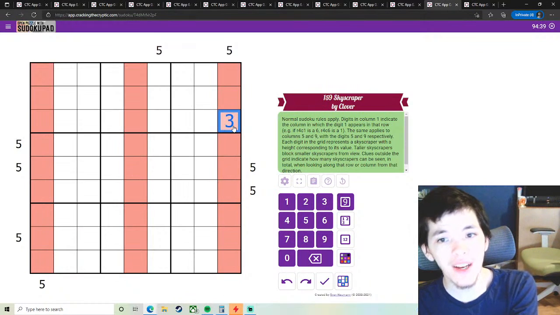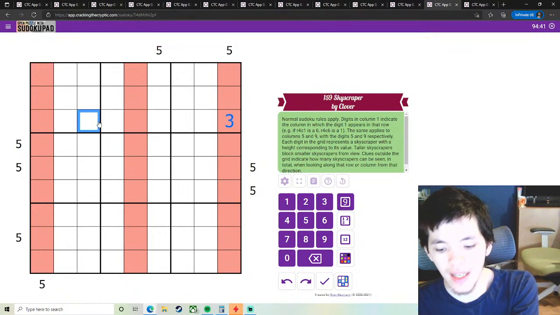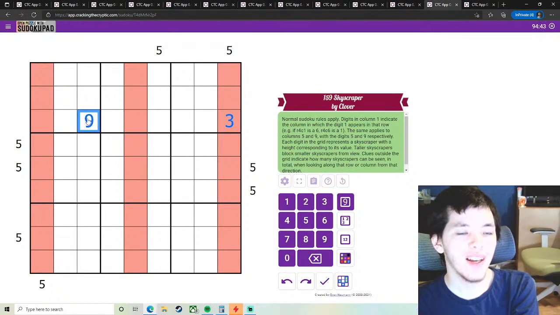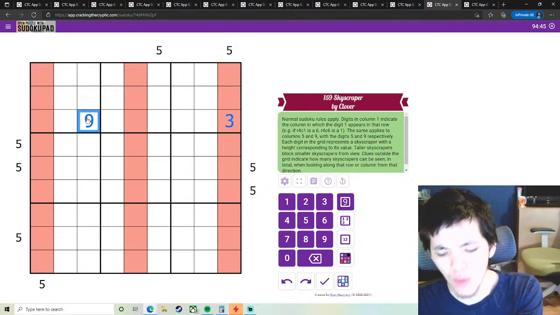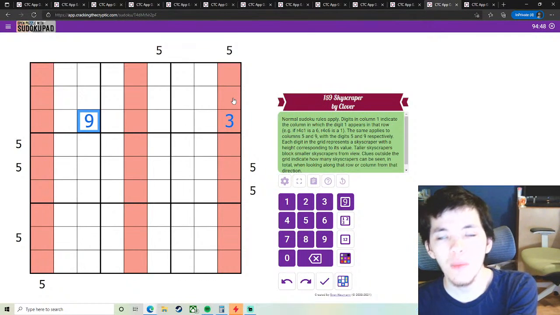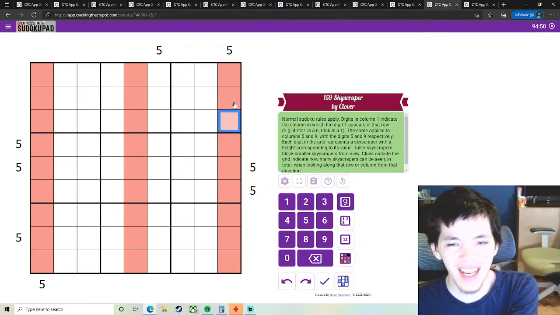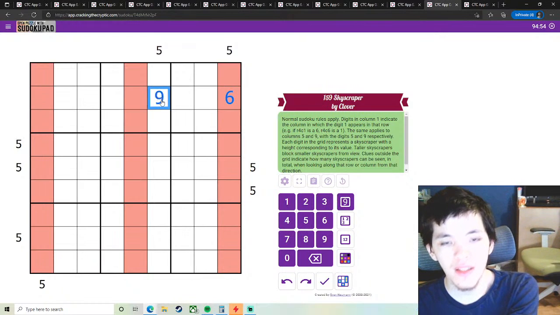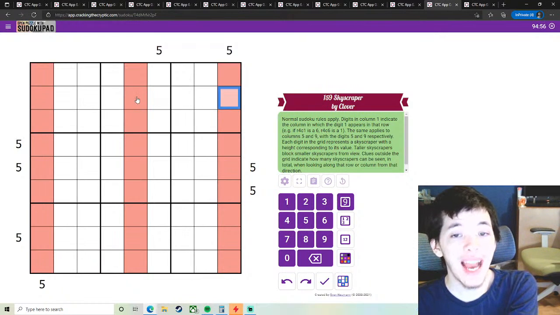If I place a 3 here, I have to place a 9 in the 3rd column, whatever. Row, column. Rows and columns confuse me. But yeah, if I place like a 6, I have to go to the 6th one and place a 9 there. And that is the entire thing.